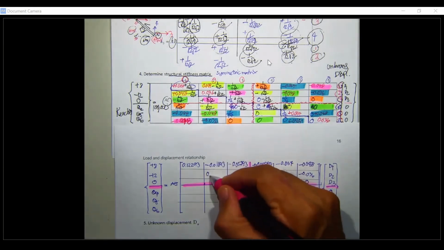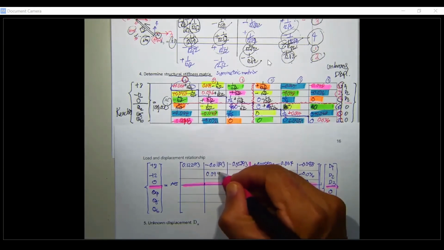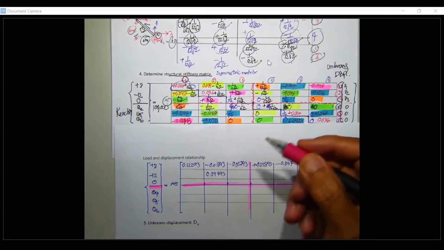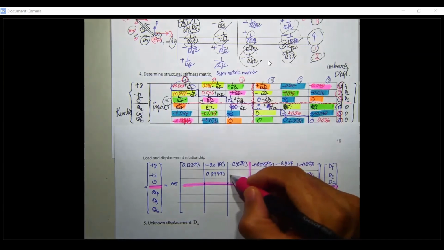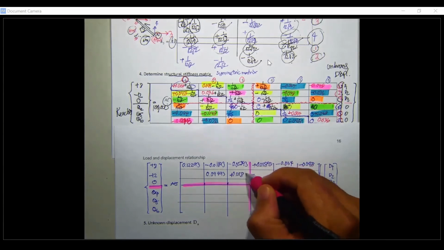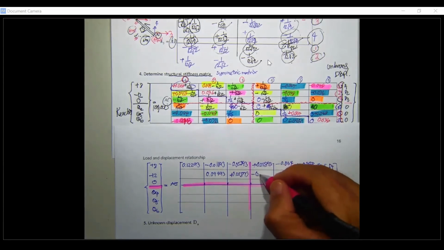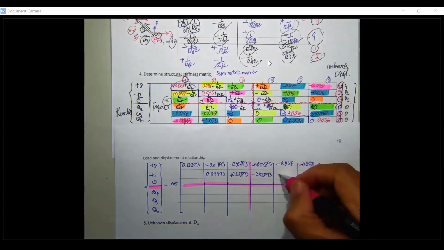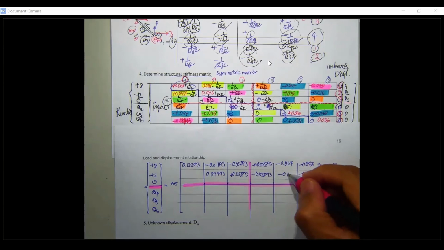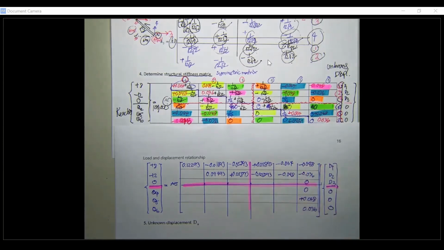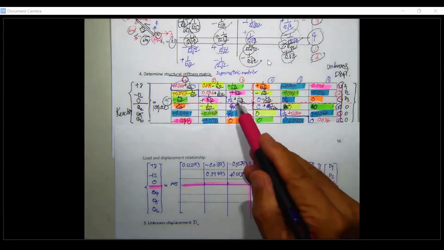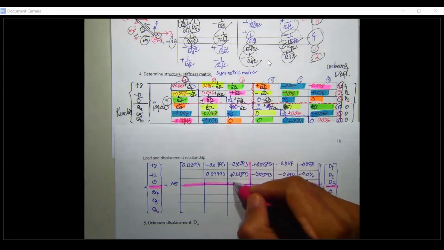Then you come here. It's going to be 0.09493, and this one just copy it. This one just copy it 0.5893. So the computation is not that a lot. You just need to work on it orderly. Okay, just do it slowly. It's not that hard. The third one is going to be here.